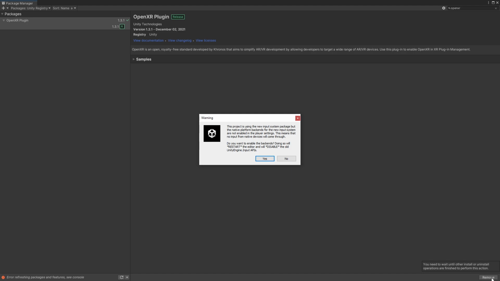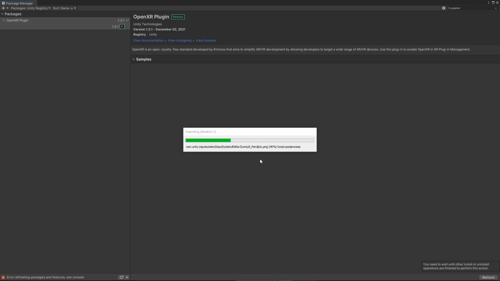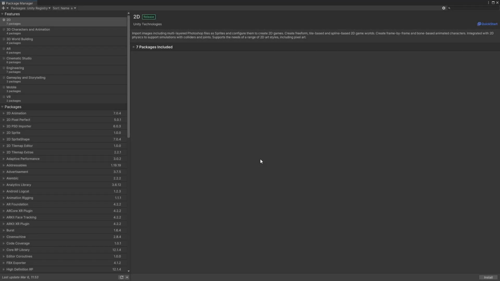So this is kind of what I was talking about earlier. We need to use these updated input systems if we want to successfully get values from our hardware. So we just want to hit yes here. And we're going to be doing another loading bar, and your editor is going to restart. That's perfectly normal. Don't worry too much. It didn't crash on you. But then the editor will reopen pretty much as we had before.